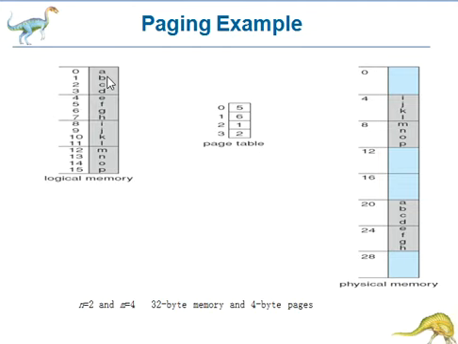About the offset value, why we need the offset value? When we are going to map these 4-byte pages from the logical memory into physical memory, we need the offset value. In page 0, A's offset value is 0. In page 1, E's offset value is again 0, like that: 0, 1, 2, 3 are the page offset values.